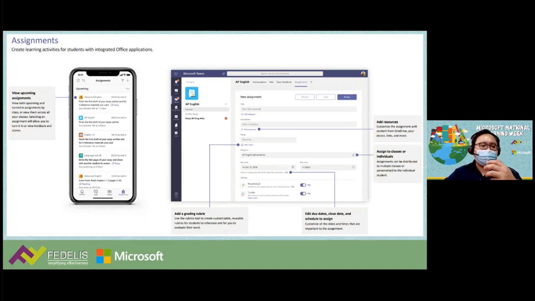So if let's say you're going to assign some assignment to your students, by using Teams, you're allowed to choose multiple teams. Some of the teachers ask, hey, I'm actually teaching 3 classes, same topic, same grade. Can I assign the assignment to all these 3 teams at the same time? The answer is yes. When you assign, you can choose which teams you want to assign the same assignment. So you don't need to do 3 kali kerja lah. Siapa nak buat 3 kali kerja kan? So when you assign, you can choose, hey, I want to assign to team A, team B, and team C. Something like that, right?